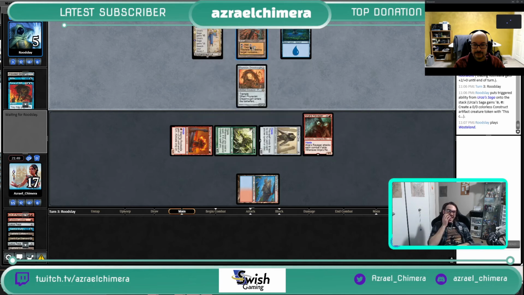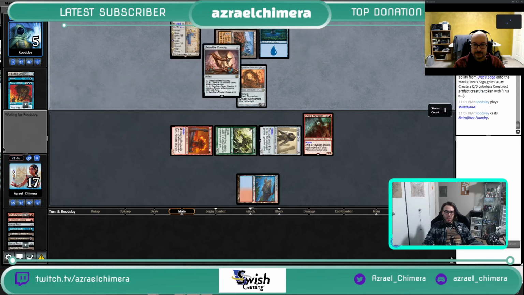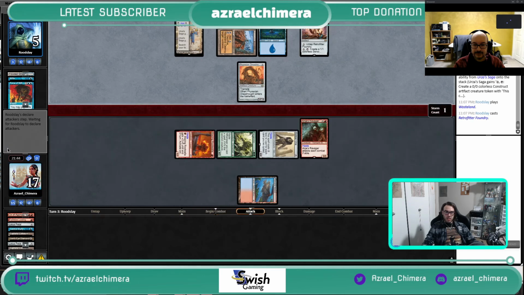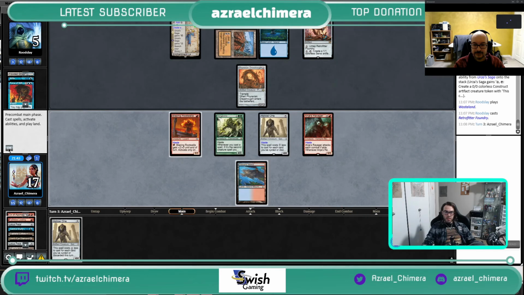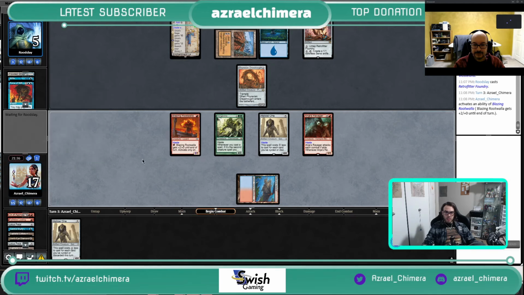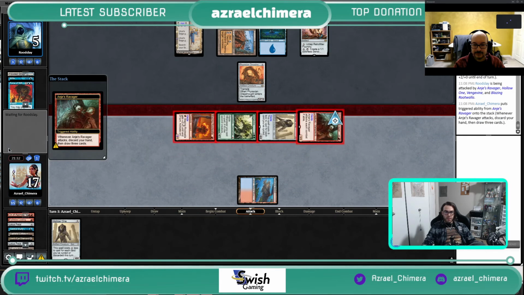That hurts a little, but we have so much power on board. So that technically does something, but I don't know that it does enough in this current position. I mean, we had a turn one that was bananas, and we had a very good follow up too. Interesting. They can create a Servo or something and have two blockers, but we still have lethal, I think. I don't think there's an out for them to this.